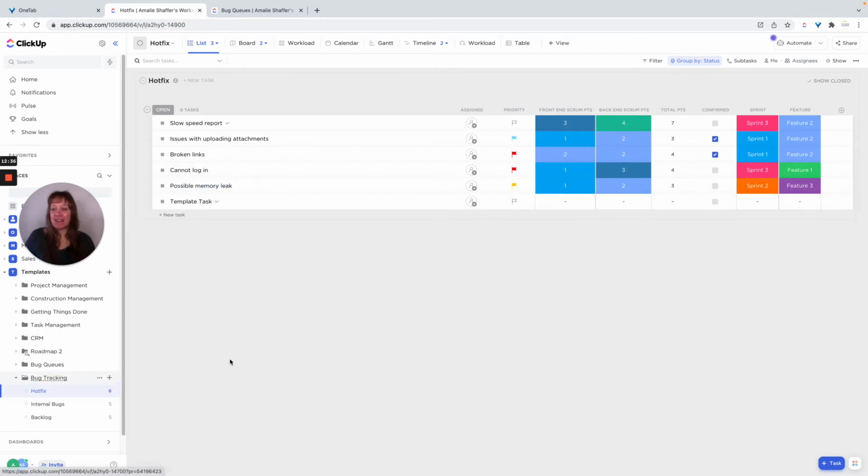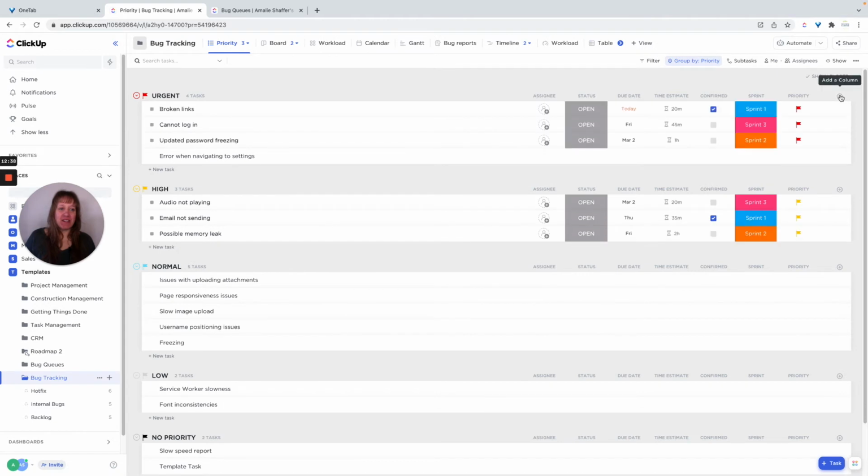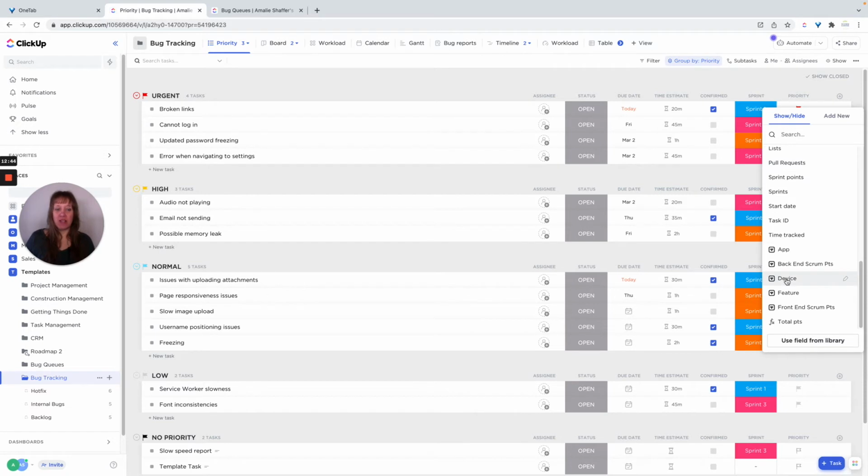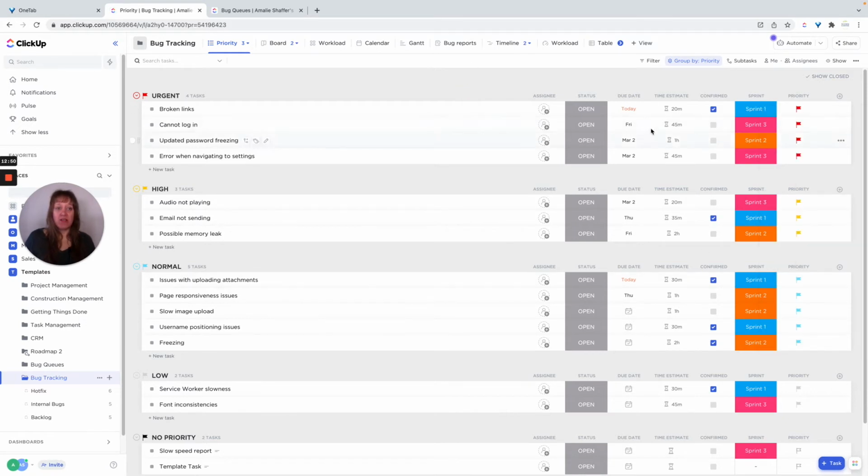Okay, and we can check to see if it's there. So if we click the plus sign and we scroll down, there it is. The device is still there. So again, instead of deleting it, you want to just hide the column. They've set this up to hide those other columns from the first list I showed you. So you can hide the different columns, add other ones, however is best for you to see what's going on.